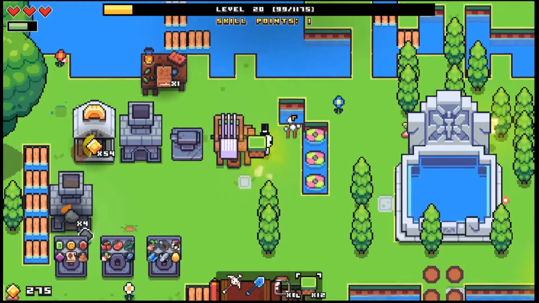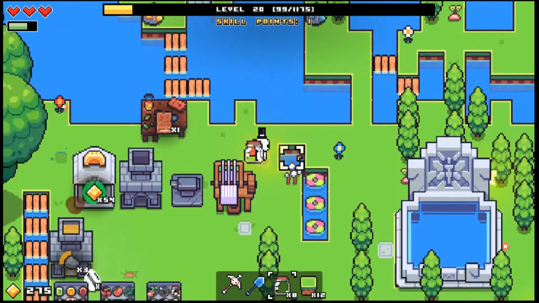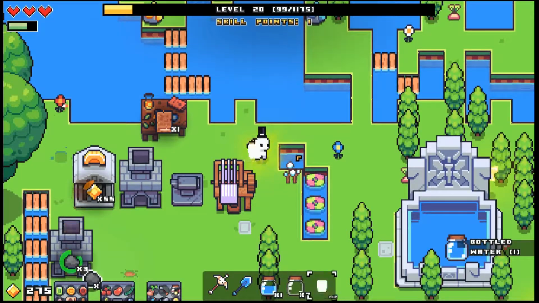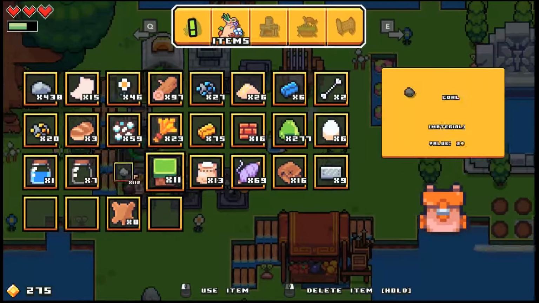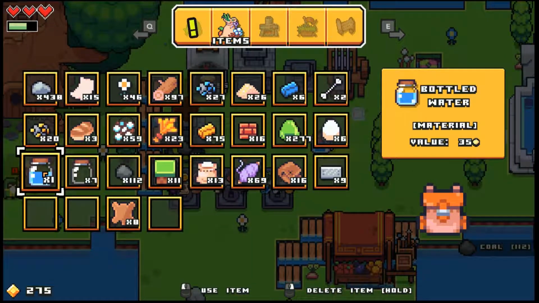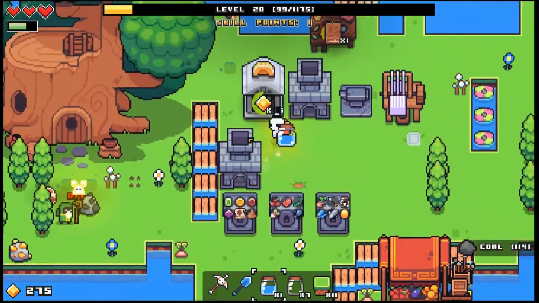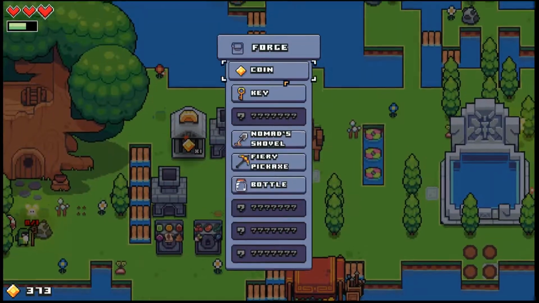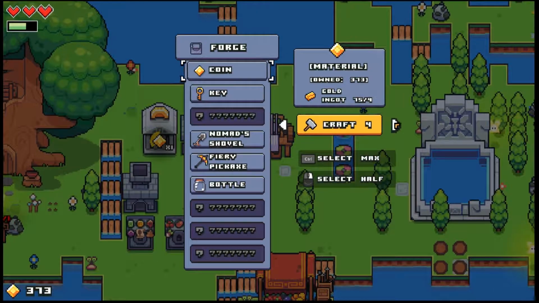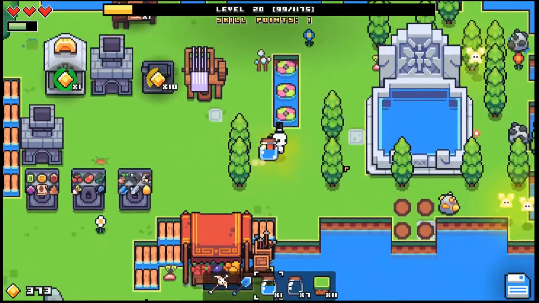So what else I want to do up here? Oh, I didn't mean to do that. Can I? It's material, eh? Okay. Grab this, get some more cash. I think I was making a couple more coins. There. We'll be fine with that.